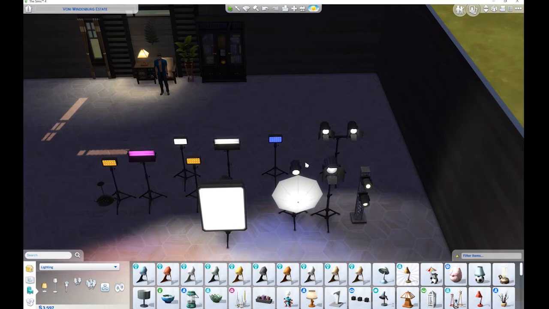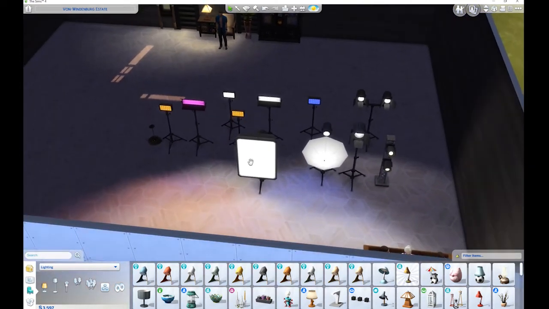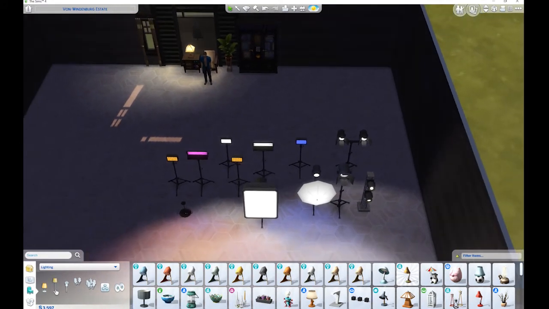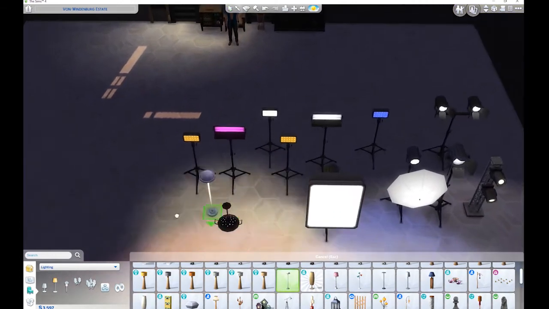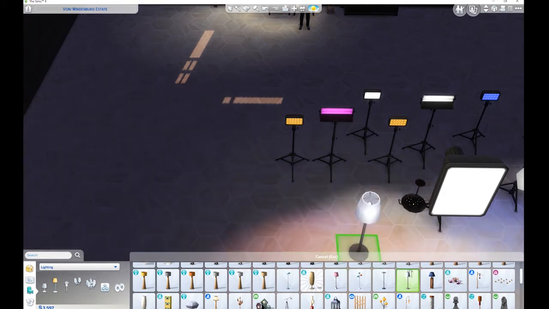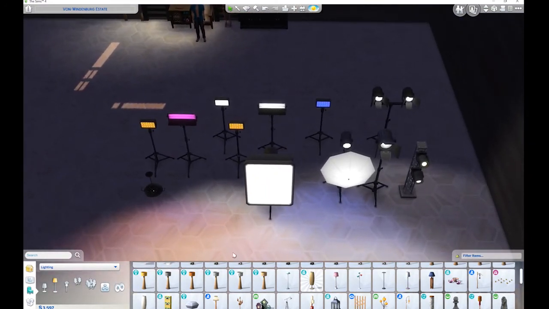If you have neither of those packs, not stuff pack, expansion pack, whatever, you guys know what I mean. Nonetheless, if you don't have either of those packs, you're going to have some challenges because these two packs are the ones that have direct lighting. And by direct lighting, I mean lighting like this that you can set where it's going to go, where the light is going to fall. All of your other lighting from your other packs is more like this type of lighting, you know, where it just sort of casts this ambient light or this round glow around the light or something like that. So you'll have a little bit of a harder time finding light that works real well.